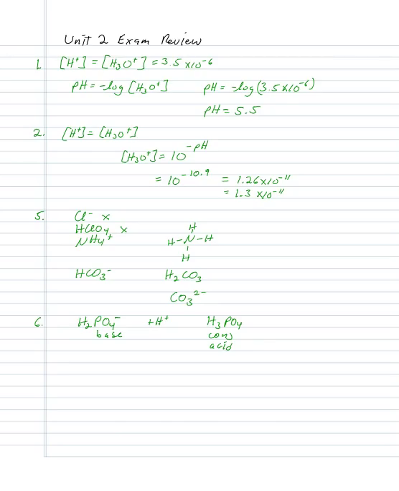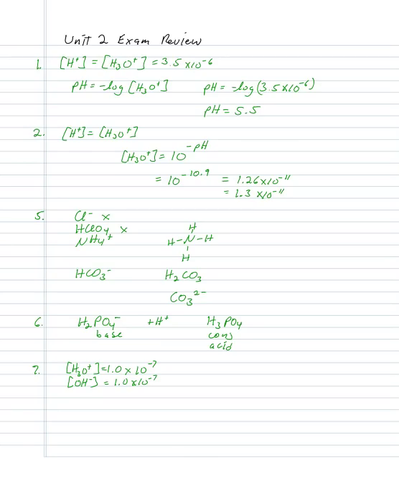Number 7 just says, which of the following is true for a sample of pure water at 25 degrees Celsius? Well, the answer there is E. All of those are true, and let's take a look at each one. A says, and there should be concentration brackets around those, I don't know why they don't, that the concentration of H3O plus is 1.0 times 10 to the minus 7. That's certainly true. The concentration of OH minus is also equal to 1.0 times 10 to the minus 7.